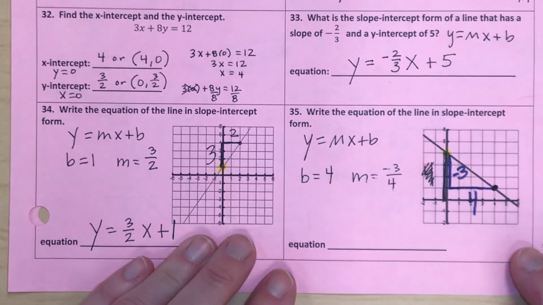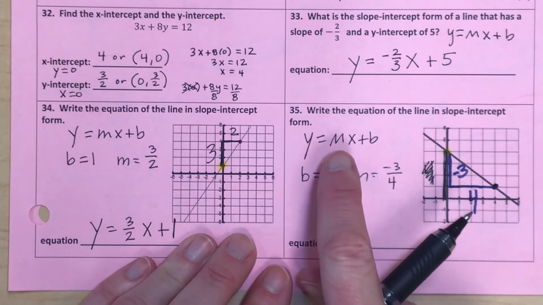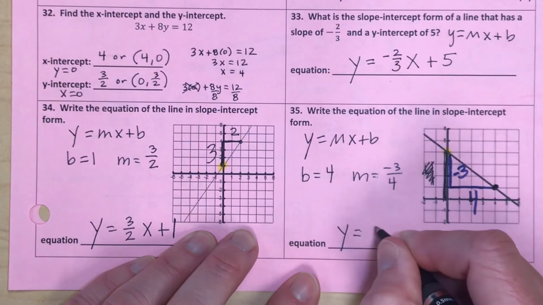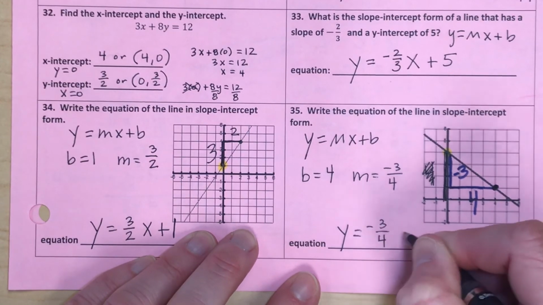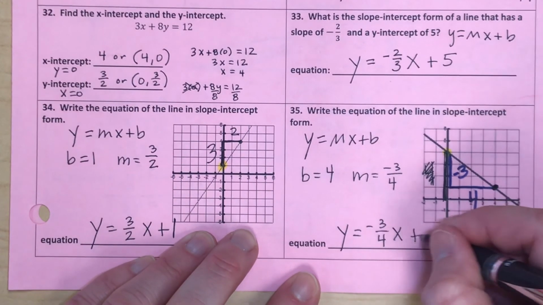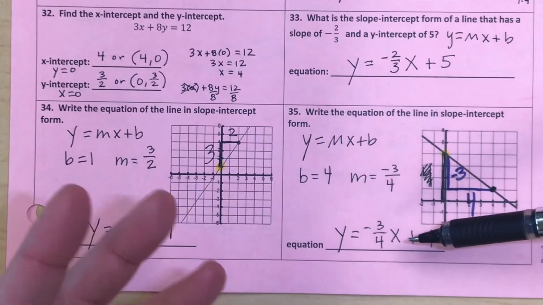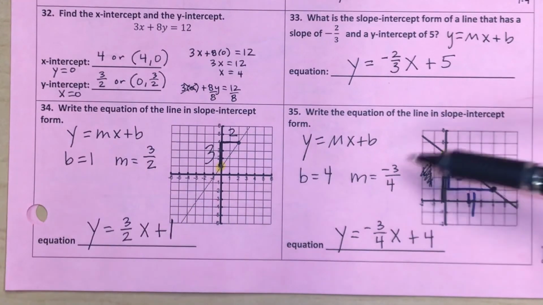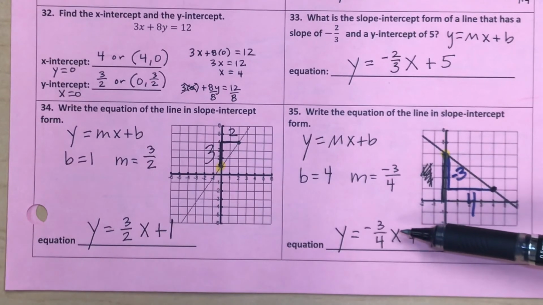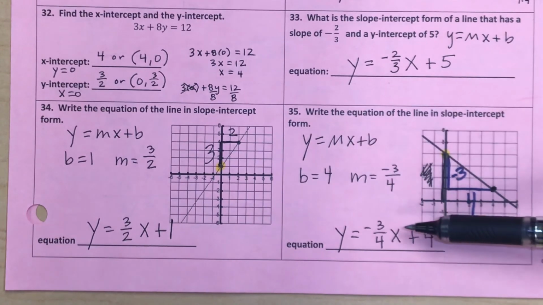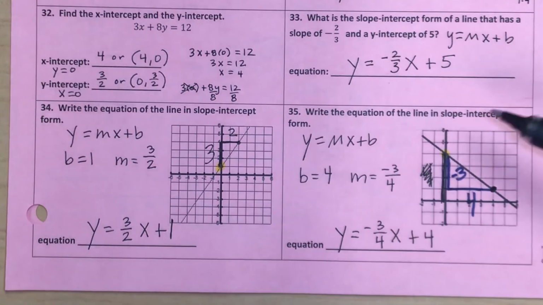So now I'm going to plug those two values into my equation where you see the letter m and where you see the letter b. y equals negative 3/4 x plus 4. Now, one thing I normally see students miss, just as a teacher of many years, many students forget to put that x in the equation. So don't forget that your slope has to be the coefficient in front of the letter x. Just something that I've noticed.